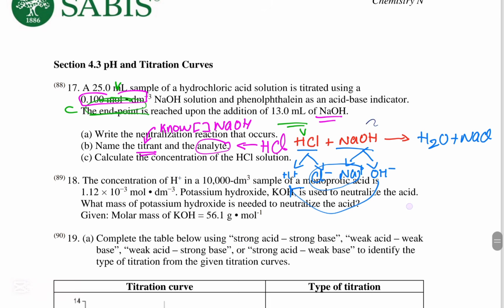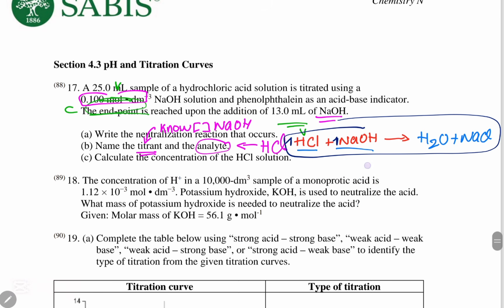Now this takes us back to our equation over here. Please remember to always balance your equations. My equation is balanced and I see that I reacted it in a 1-to-1 ratio. So this is something very good and very, very important. So let me just erase these. They want to find the concentration of HCl.